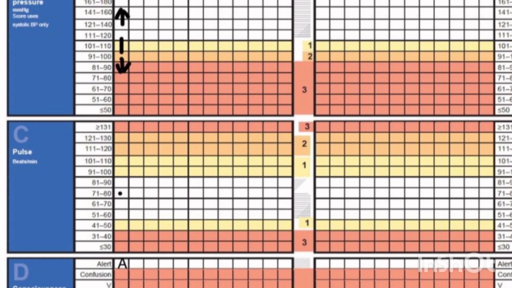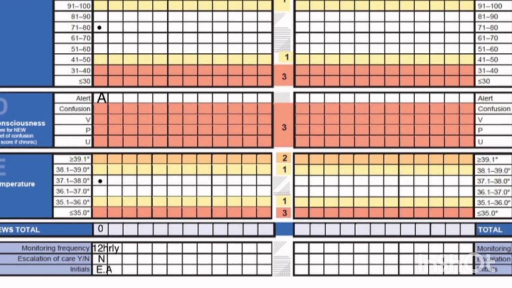Now, the patient pulse is 80 beats per minute. Is the patient scoring anything for pulse? The answer is no, so we still have 0. Now, the patient is alert. Like we said, all patients in OSCE exams are alert. So because of that, we put A or we put a dot and the patient is scoring 0. Now, this patient temperature happens to be 37.5. For a temperature of 37.5, what is the patient scoring? 0. Now, because everything is 0, our NEWS total is 0.